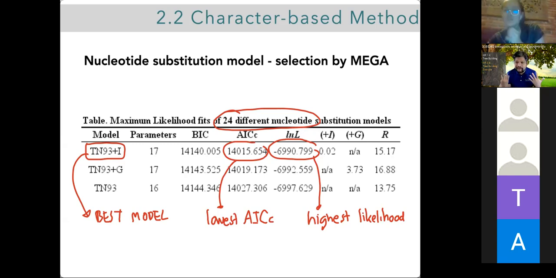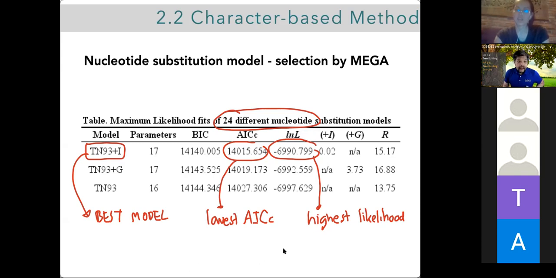I love stats, but I'm bad at stats. Does that make any sense? So just humor me here. For the AIC, the smaller the better, and for the likelihood, the higher the better. This one is the highest number, the smallest negative, and this is the lowest number. So this is the best model. TN93 is the best model.